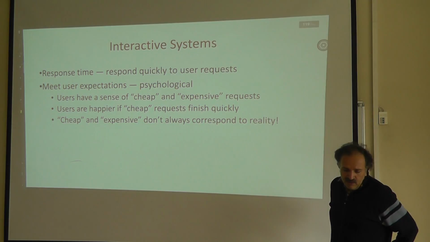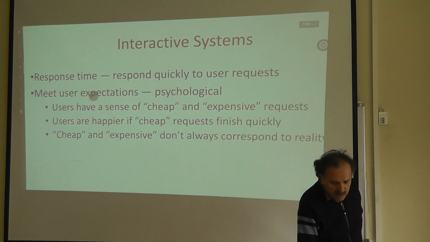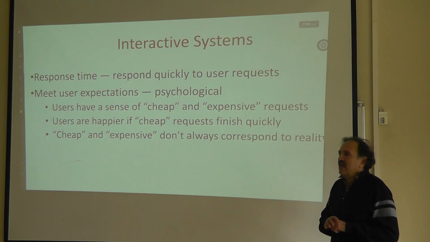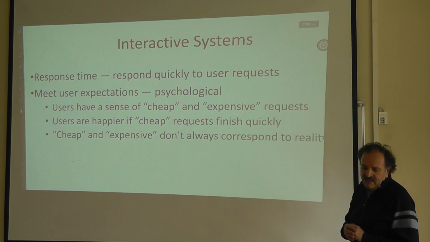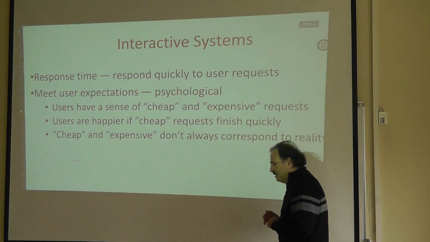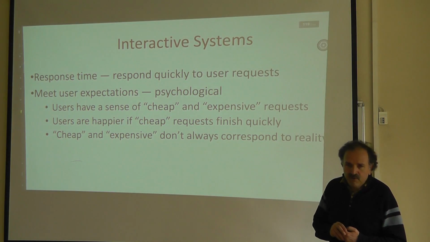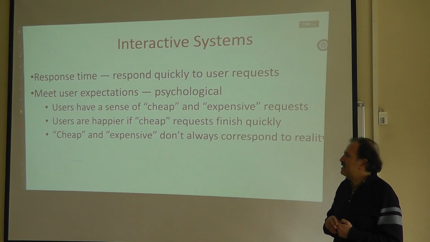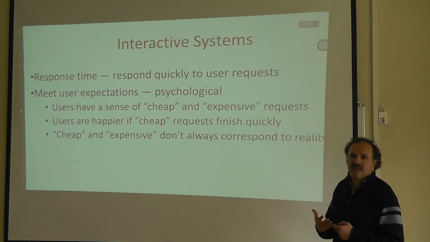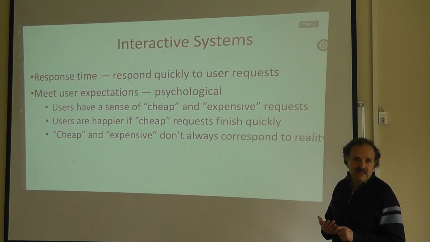Okay. By the way, when I say quickly, there is human psychology involved in here. Okay. Meet user expectations. The users do not want everything. Of course, they want everything to be fast, but sometimes they say that okay, this may not be that fast. For example, when I say take my system backup, I know that it's going to take at least a few hours, or update my system from Microsoft. Okay, how many minutes does it take? Sometimes it takes an hour, 2 hours, 3 hours, right? So the user doesn't expect the system to be updated in half a second. That's the user expectation.